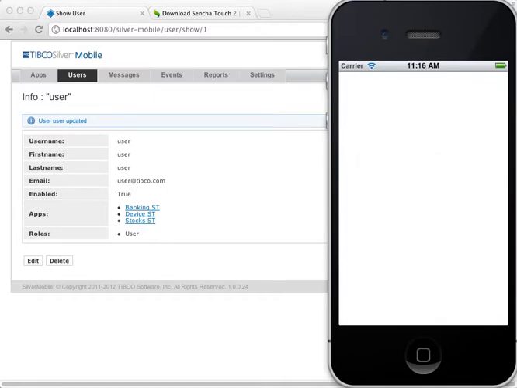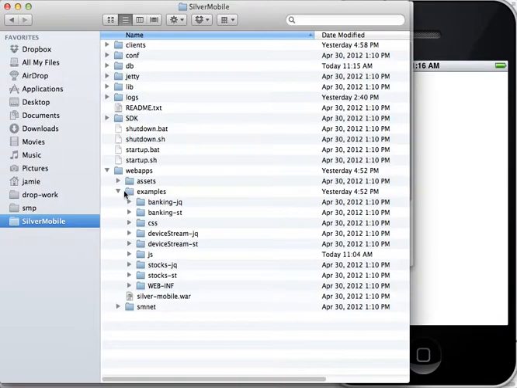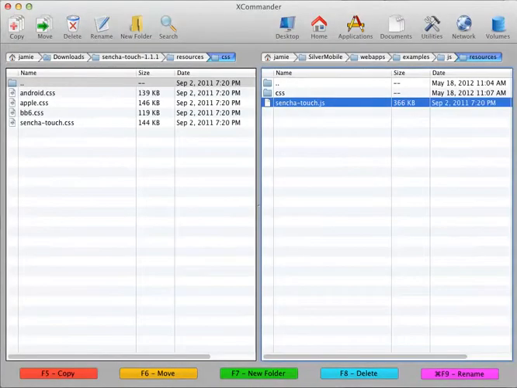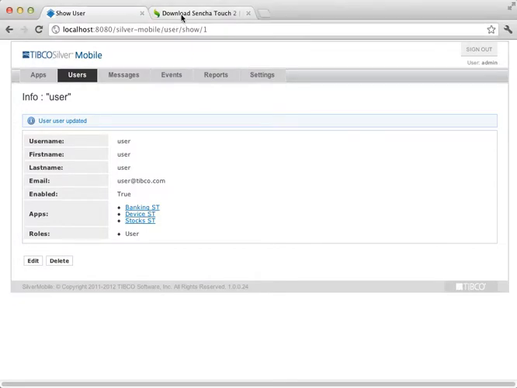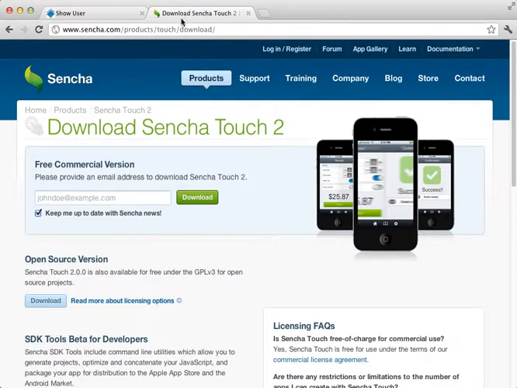What we're going to do is download Sencha Touch and move just a couple of files into the JS directory here under examples. I've got this little tool that helps me move things around on Mac OS. I've downloaded Sencha Touch, and I forgot to show you where to do that. You just go to the Sencha site.